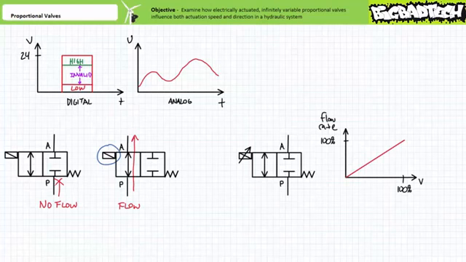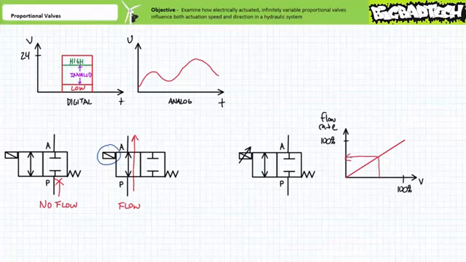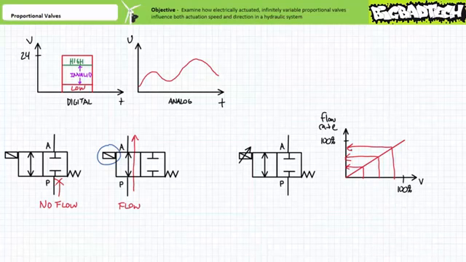Analog signals, in contrast, can take intermediary values in that the full range of 0 to 24 volts is now an acceptable value. An input of 0 volts still fully spring offsets the valve into the deactivated closed position, and an input of 24 volts DC still fully shifts the valve into the activated open position. However, assuming linearity, an input of 12 volts effectively half shifts the valve into the activated position, an input of 6 volts quarter shifts it, 18 volts 3/4 shifts it, and so on.